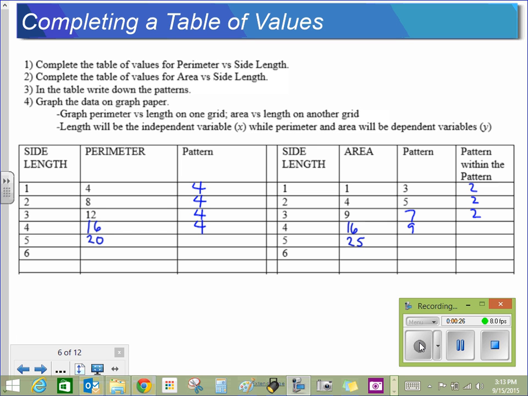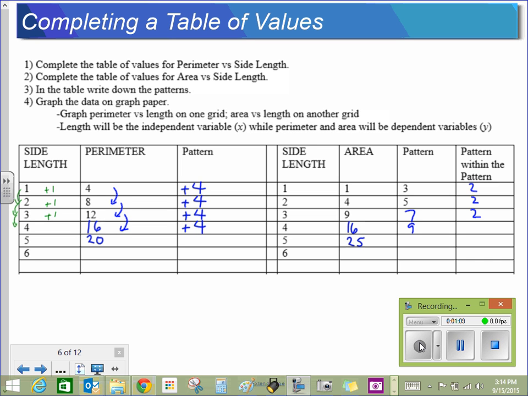So just so you can check your table quickly, you filled out the perimeter column. You identified that the pattern in the perimeter is that it is increasing by 4. As you're moving from one value to the next, we're seeing an increase of 4. That is, we're adding 4 each time. And interestingly enough, I noticed some people had also taken note that the values of the side length were increasing by 1 each time all the way through.